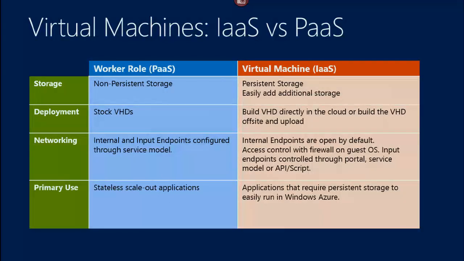So that's one difference, but here's some other big differences. For example, storage. This is the number one big difference between PaaS, our PaaS, and our IaaS, and that is the durability of the storage that's underneath the virtual machine. With a PaaS virtual machine, which is a worker or a web role, the virtual machine is running on a server in our cloud, and the disks that it sees, its C drive, its D drive, are both stored locally on that server. So if that server dies, if the power goes out on that server, or if the disks fail, that virtual machine's lost its data, any data that's stored there.